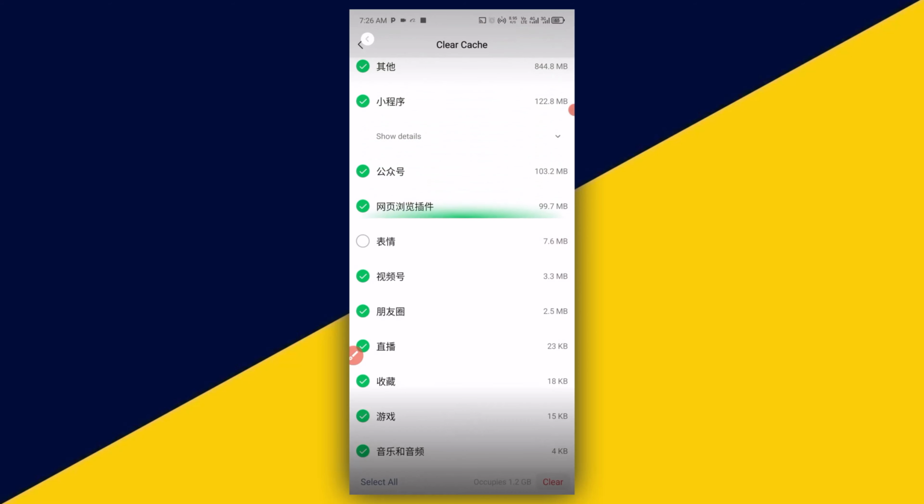So in a few seconds, it's going to translate it back to my understanding language, English language. So you can see right here. So here we have expression. We have WeChat channel. We have official account message template, web browsing plugin, mini app, etc.